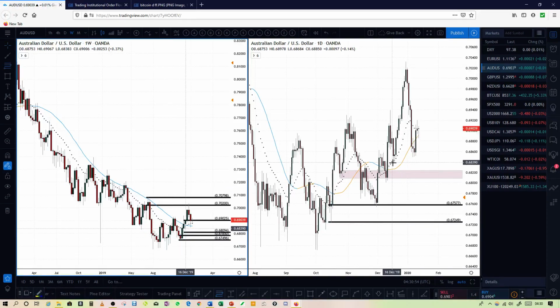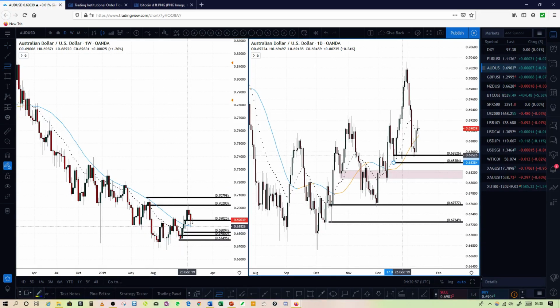Again, it pulled into demand deep into that level, and as you can see, for the short-term income traders, that was a really good place to be looking for short-term income. You've had the bounce, and that's worked.